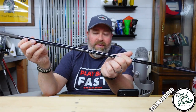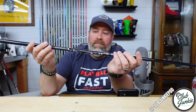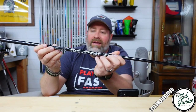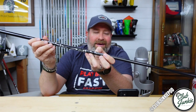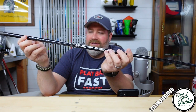They don't list the butt diameter, but I bet it's right around 6 something. It's going to be pretty close to 600 if I got my calipers out. It's a cool looking shaft, an ion plated black, almost like a super dark gray. Got a lot of M40X stuff there. I kind of love the TSPX concept little logo they do. It's kind of like a little light bulb, and it's just a cool set.